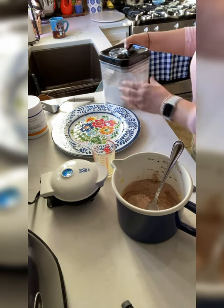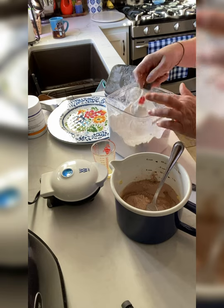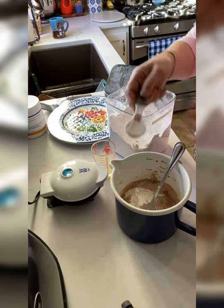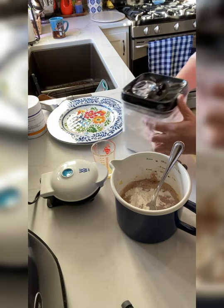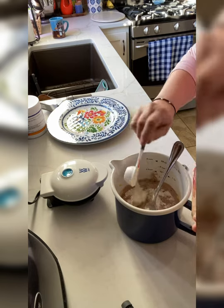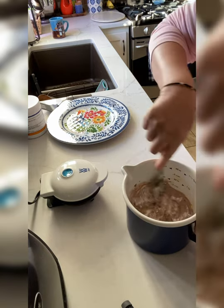And then I need 1.5 tablespoons of self-rising flour. Tablespoon and 1/2. And then the last thing that I need is 2 tablespoons of water. I'm gonna grab some water and put 2 tablespoons in. Okay, then just mix this up.